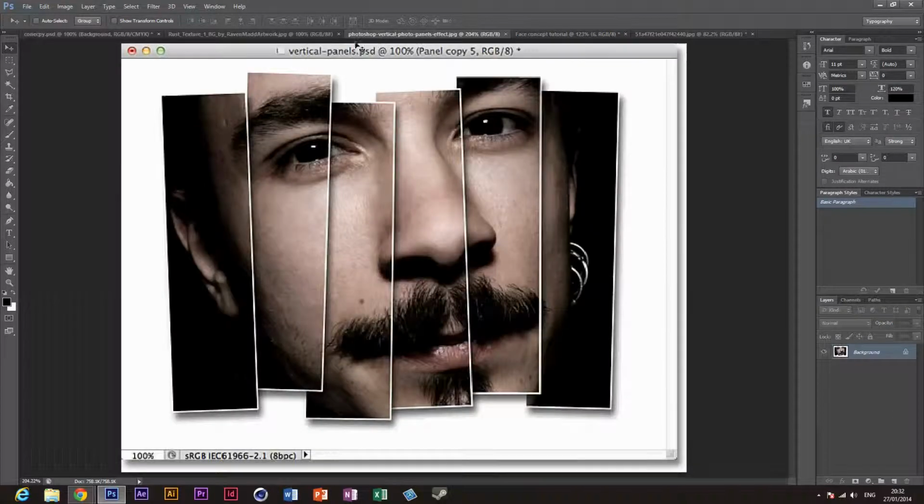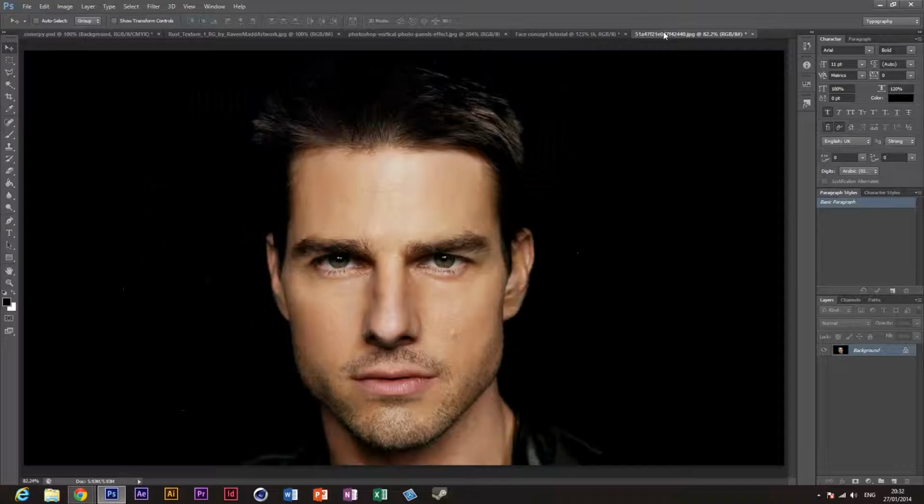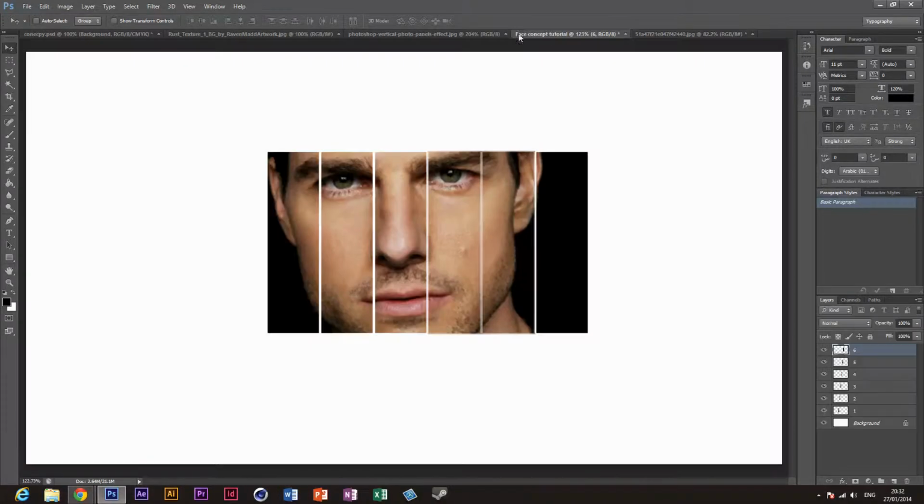Now we are going to order them, so it's going to be like this. One's on a slant like that, and you need to see how they overlay. So this one is in front of this one. This one is in front of this one. This one's in front of this one. So we have ordered it perfectly by going number 1, then number 2, number 3, number 4, number 5, number 6. That's good.